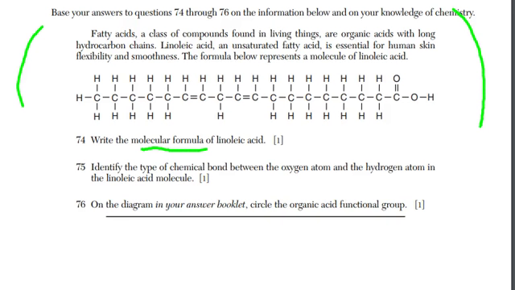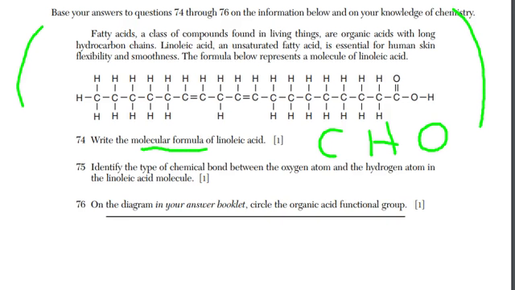Molecular formulas are just the atom inventory. It's the element symbol and the number of times that element is in the formula. So what do we have here? We have carbon, we have hydrogen, and we have oxygen. So all you're doing is counting them up. You just want to make sure you're taking an atom inventory, and it doesn't matter whether you put carbon, hydrogen, or oxygen first. You just got to get the numbers.